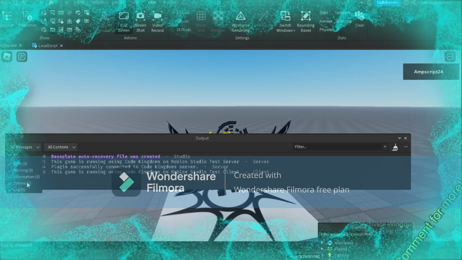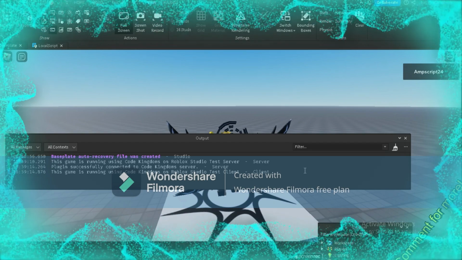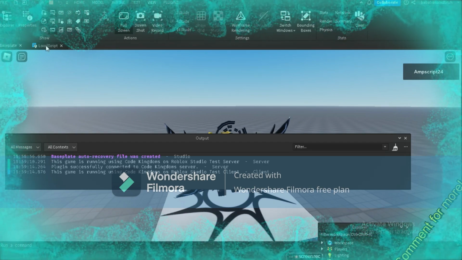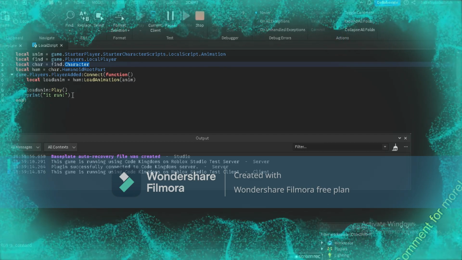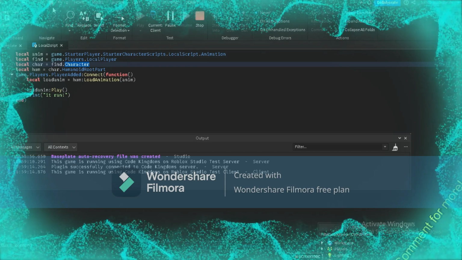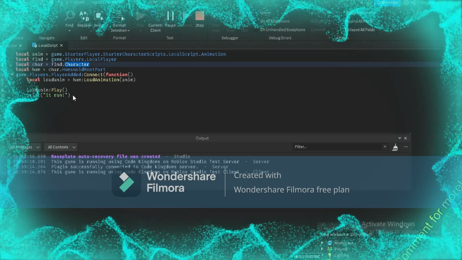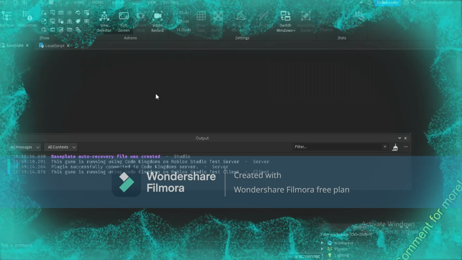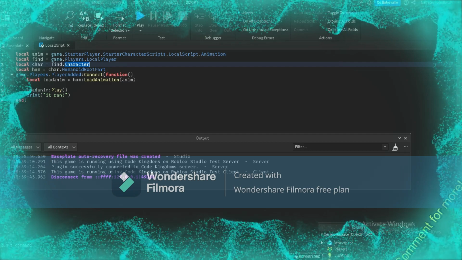That's interesting. I genuinely wonder why it didn't print. Must not have run, because it's not playing the animation.